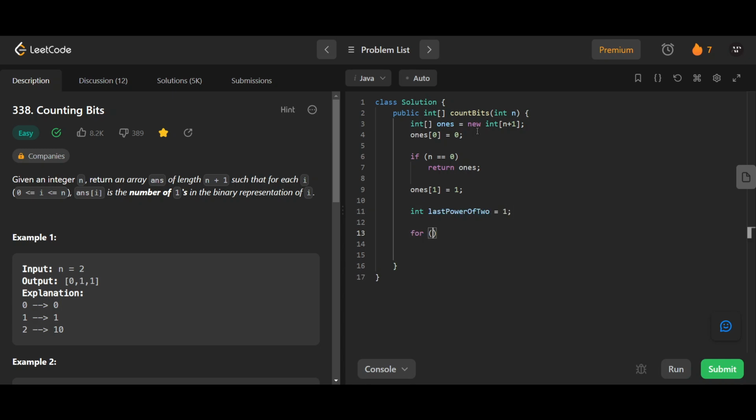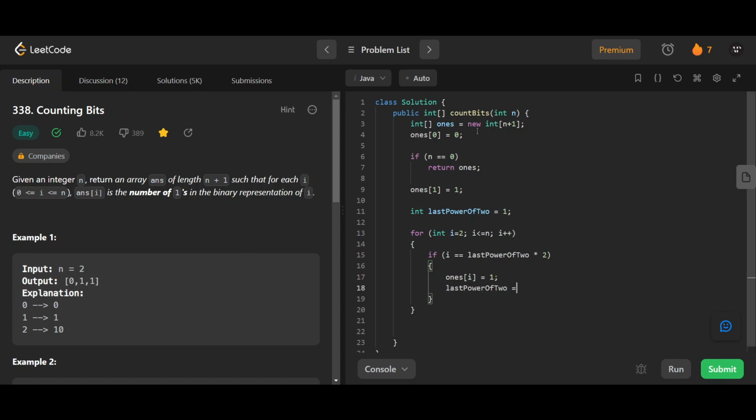And now for everything else, for 2 till n, there are two cases. One, if i itself is a power of 2, and how do we check that? Whatever was the last power of 2, if you multiply it by 2, you'll get the next power of 2. So if i is the next power of 2, then ones of i equals just 1, and we also set last power of 2 to this.